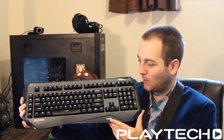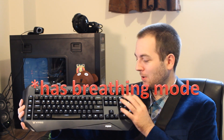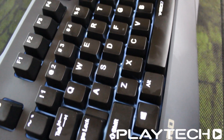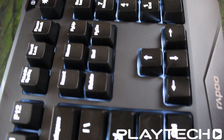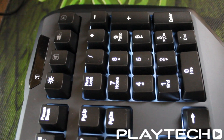Now let's get to the lighting — and not much to say here either. It just has white backlighting and that's it. No colors and no modes. What you can do is adjust the brightness — there we go, full brightness. And there's quite a bit of light bleed as well, which isn't ideal at higher brightness levels.